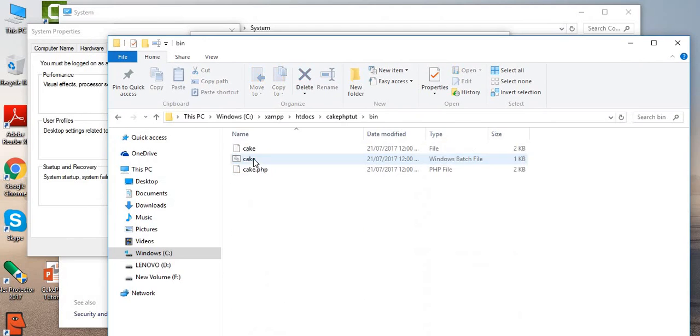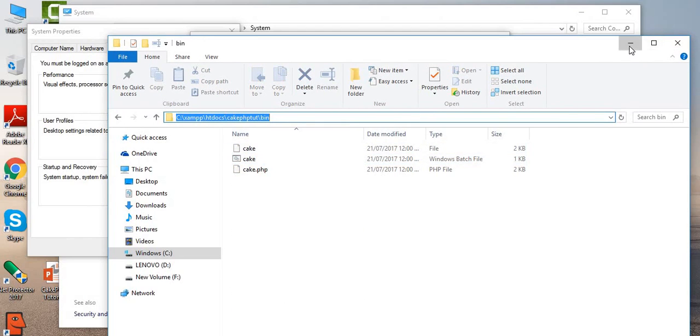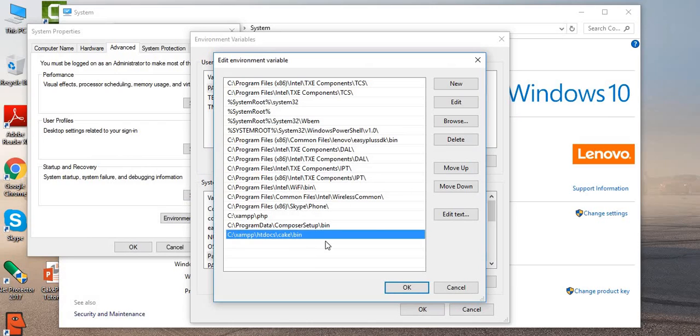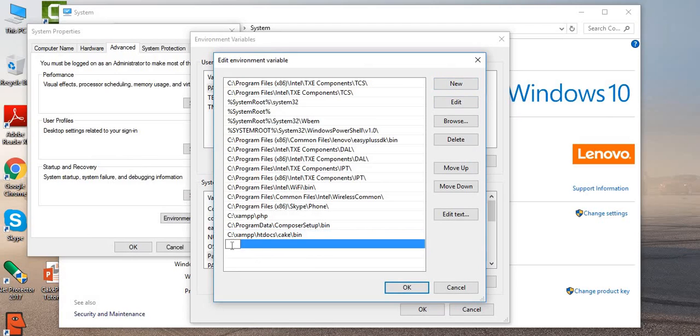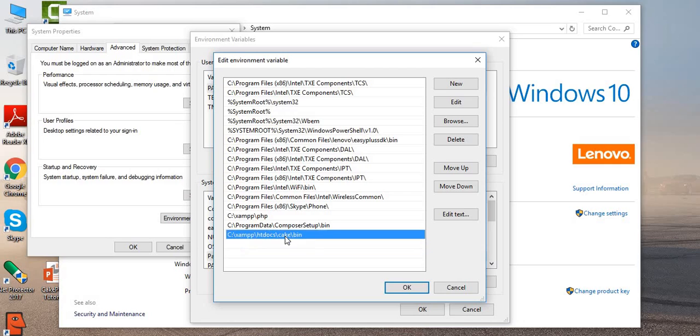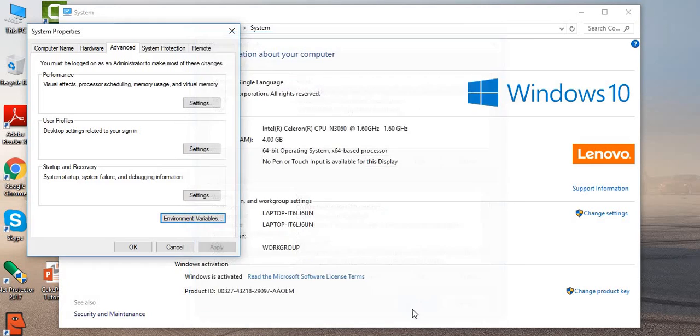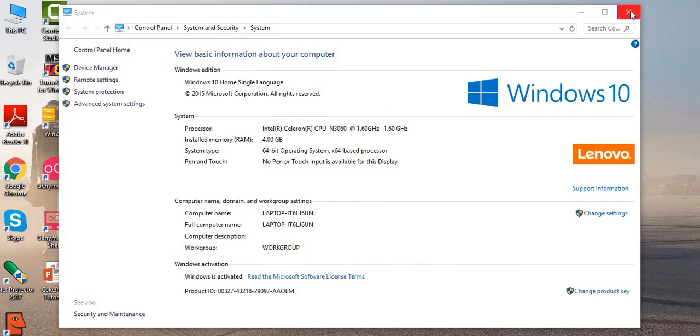You need to open it, copy this complete path, click on New, and paste this path here. I have already set this path, so I just have to edit it. I'll click on Edit and make it cakephp tut. Then I will click on OK, and OK again, and close it.